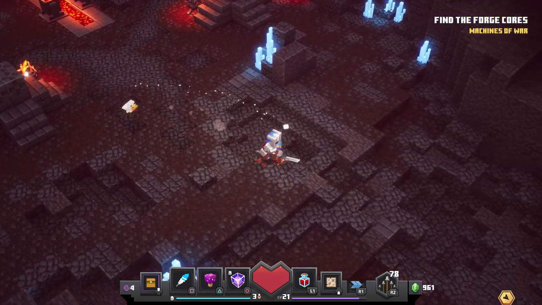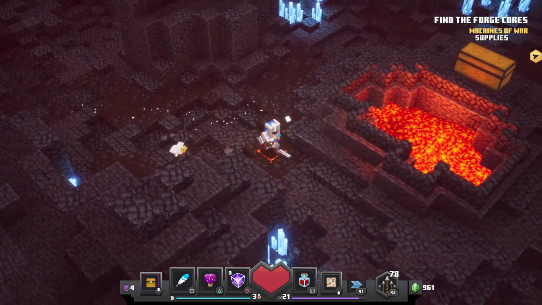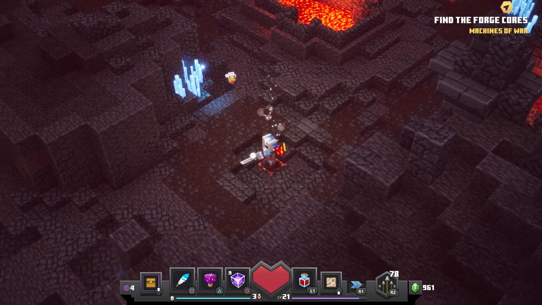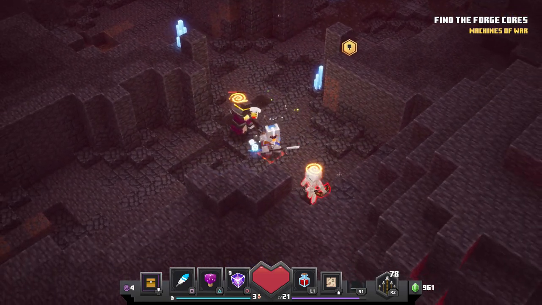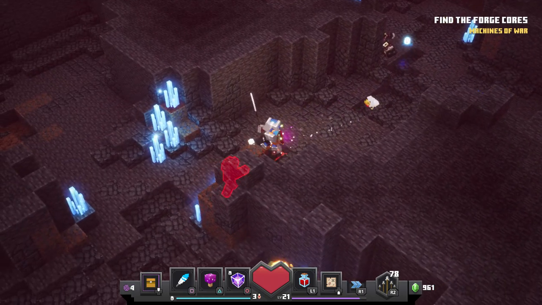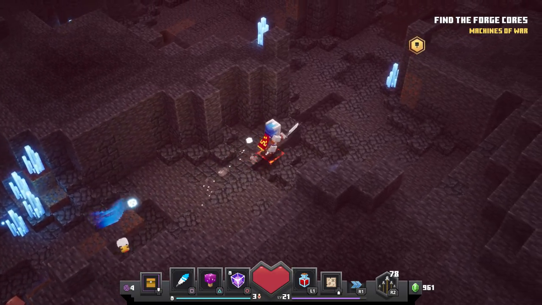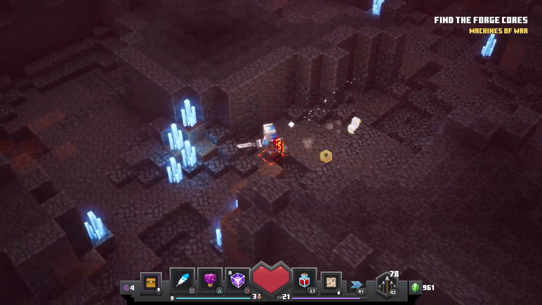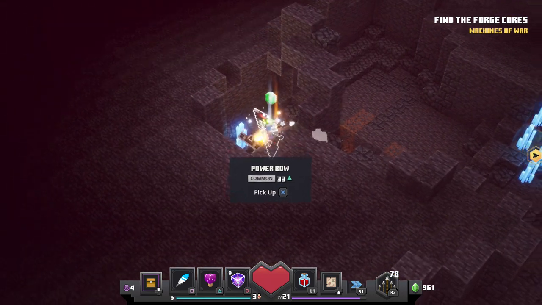Find the Forge Cores Machine of War. Okay. Another supply chest, always fantastic to get. Hey buddy, how you doing? How far? Ooh. Which way do we have to go? Okay, so that's the mission area. Are we gonna get a chest over here to spawn? Yay!